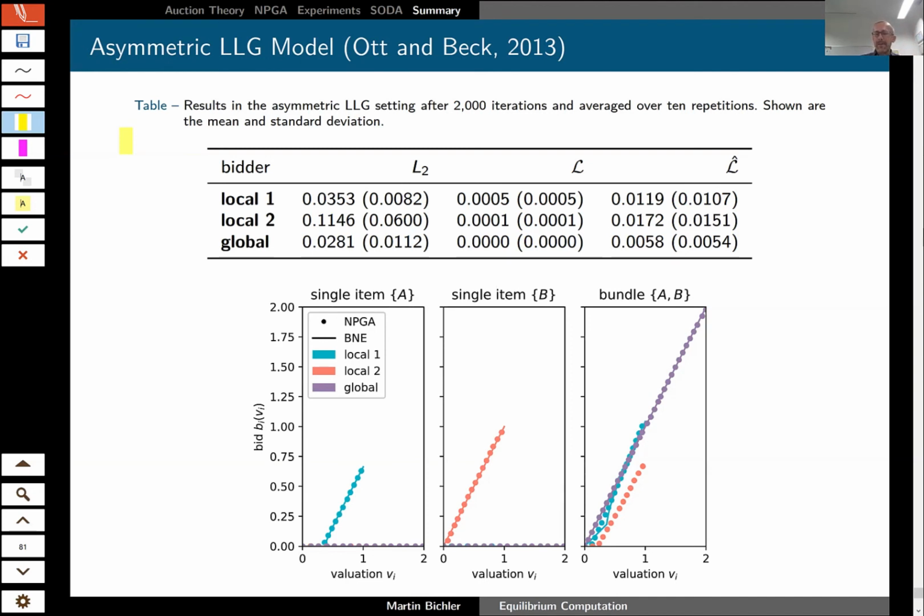And they found an environment with this biased version of the LLG model where the other bidder really overbids. The local bidders both only have valuations for one of the lots. Due to this bias in the mechanism, it turns out that the bidder who is not favored overbids on the package, essentially in an attempt to drive up the price of the other and reduce his own payment, right? Marian, you let me know if this is a halfway decent summary.